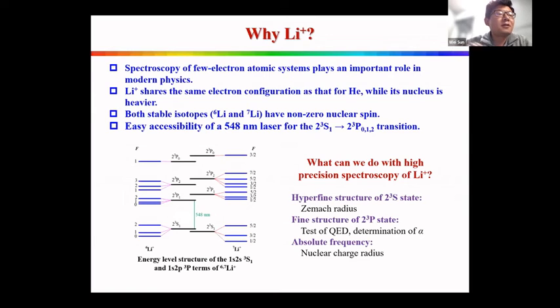So why do we study the lithium ions? The first reason is that, as is known to all, spectroscopy of few-electron atomic systems allows very accurate theoretical calculations and plays an important role in modern physics. Not only does it provide a stringent test of the QED theory, but it can also be used to probe nuclear structure, determine fundamental physical constants, and search for new physics.